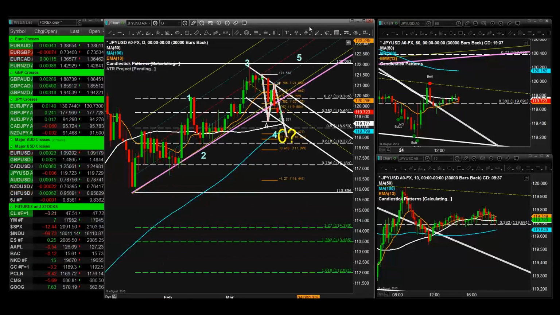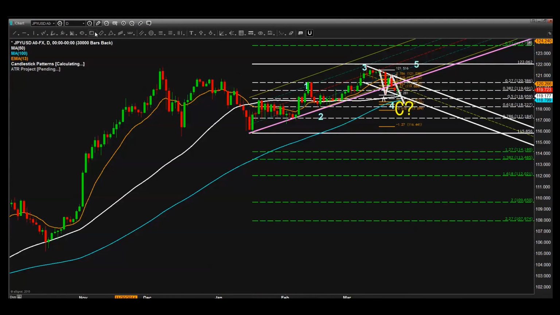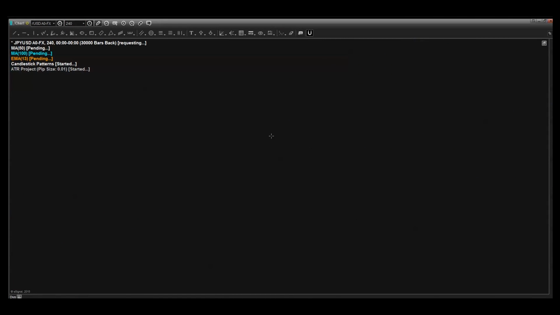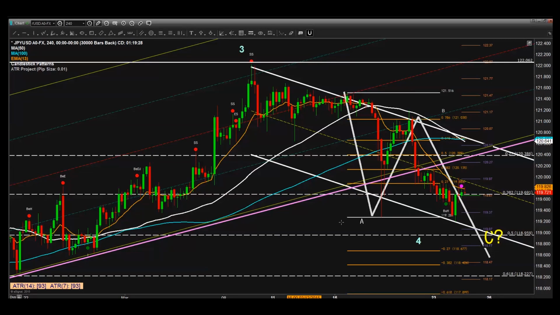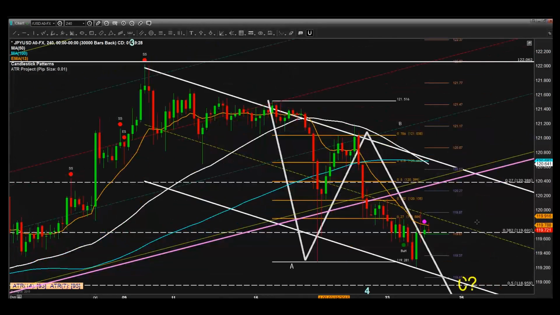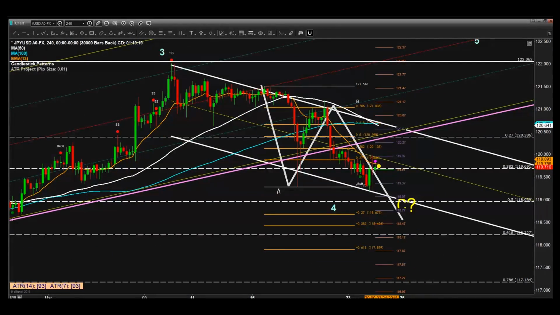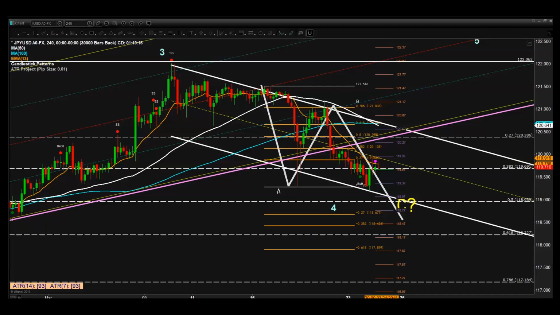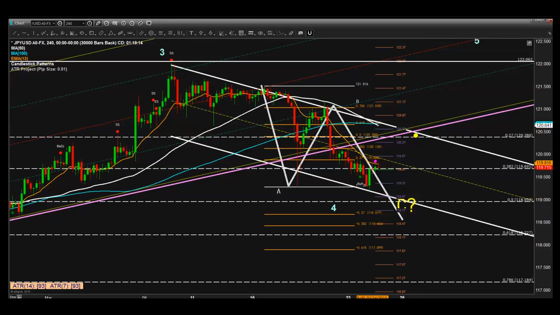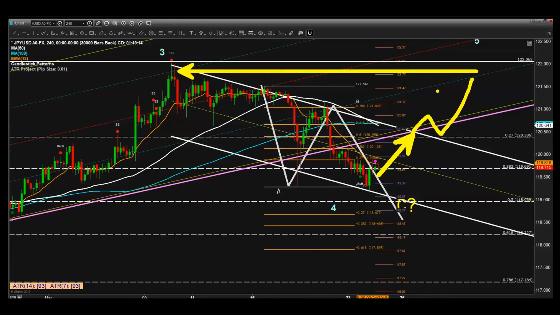Yen. Yen is flopping around. It doesn't want to give us that. Let me go to 240. It doesn't want to give us the C wave. I was checking it out this morning, and oh man. Yeah, it's just flopping around, and I think they are just getting ready, by the time the dollar turns higher, to move this currency super fast to the top of the channel, number one, then break through and go all the way to the 122. That would be a really, really nice trade. Do not miss any of these moves out of the dollar.